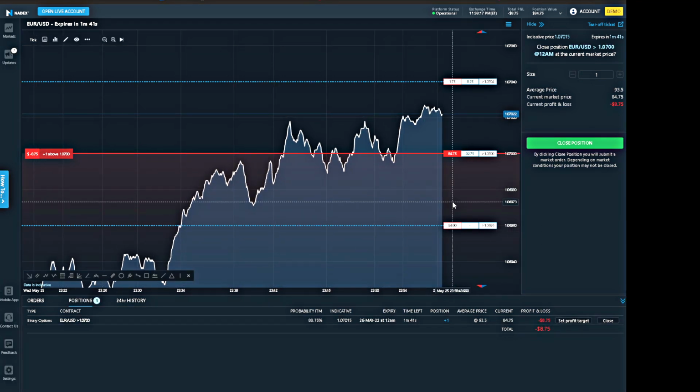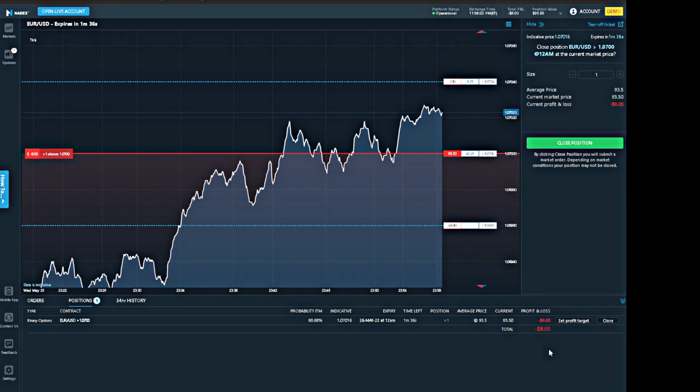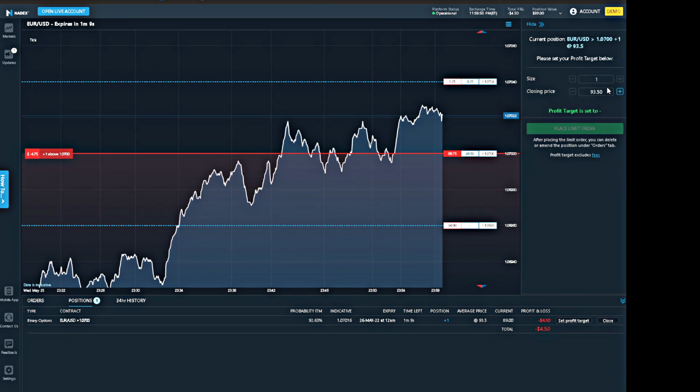The same thing applies, obviously, if the P&L is green. If you're in profit and the P&L is green, you can hop out before the trade expires as well. Let's say my max profit is 20 bucks, and the P&L says I can get out of the trade with $15. If I'm okay with getting out early and I want to take profit right now, I can do that. I can choose to close the trade with a positive if it shows positive, or you can also set profit targets on Nadex.